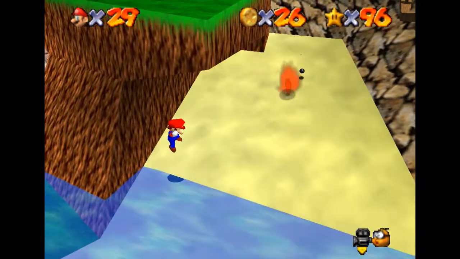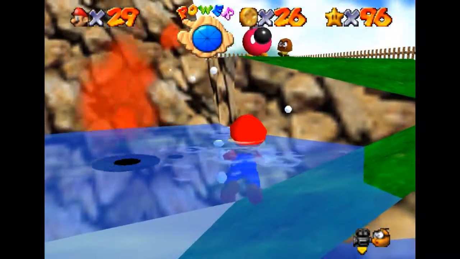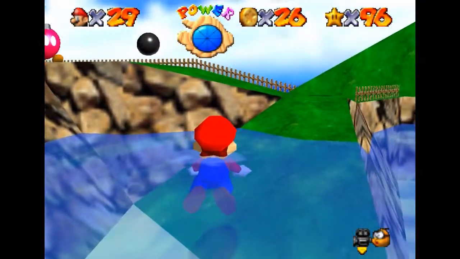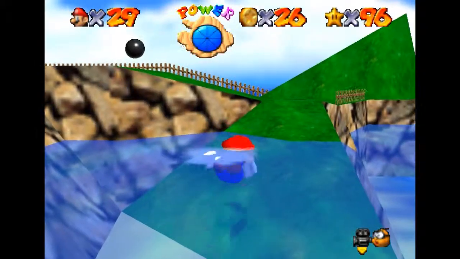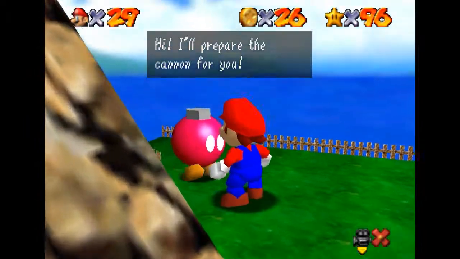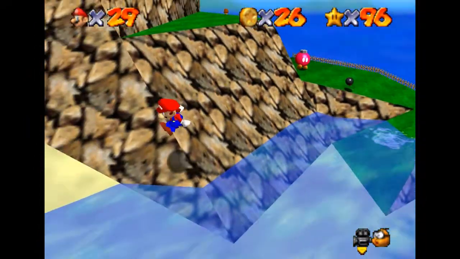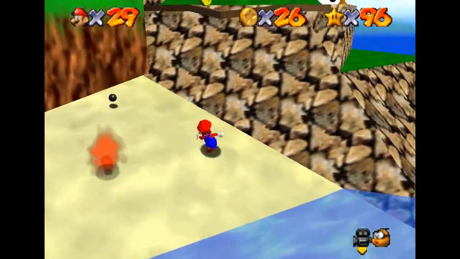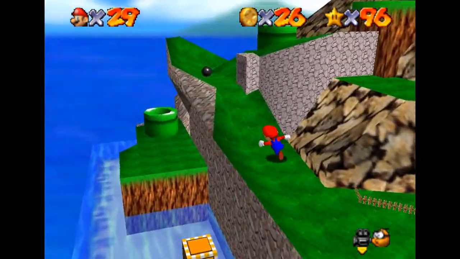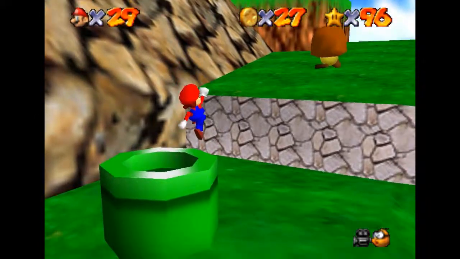Now we're gonna slowly walk through here and fall down here. Because also in the Tiny Huge Island, this is where the pink bomb is. Pink bomb, ouch. Well, excuse me. I'm gonna wait for him to blow some fire. Now, talk to the pink bomb. I'll prepare the cannon for you. The cannon's right here, but we're in the tiny forest, so we're gonna go back to the huge part of this, the huge island, which is what I'm going to do right now. And yes, there are secrets also here, but I'm not going to do that just yet.